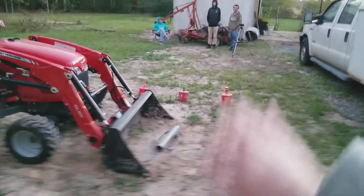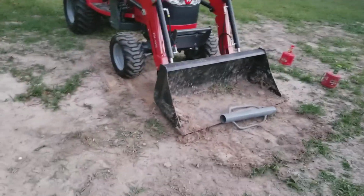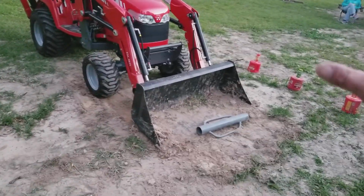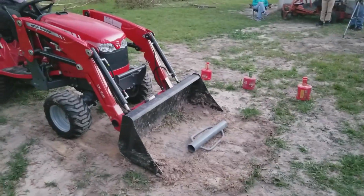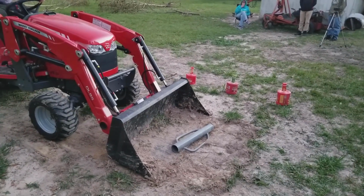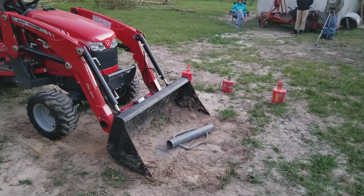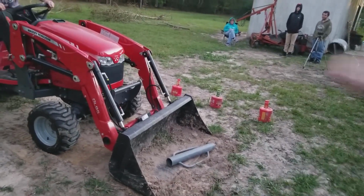All right, pop it a couple times. Tilt, tilt a little bit more. All right, now come forward. You want to make a smooth ramp, is basically what you're trying to do. There you go. Now start popping it up as you're coming forward.